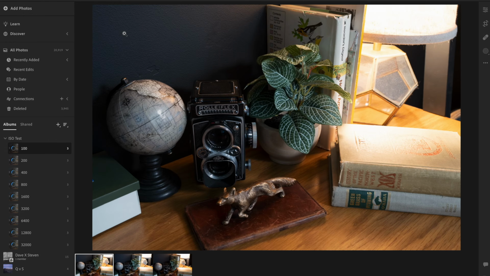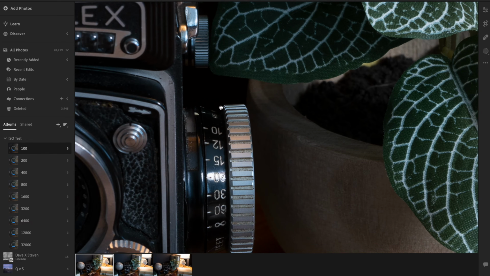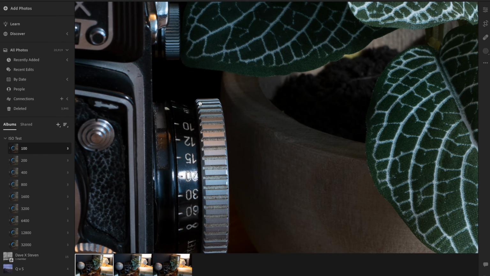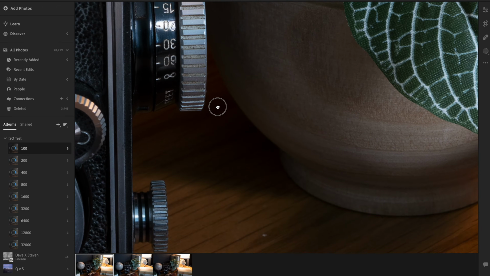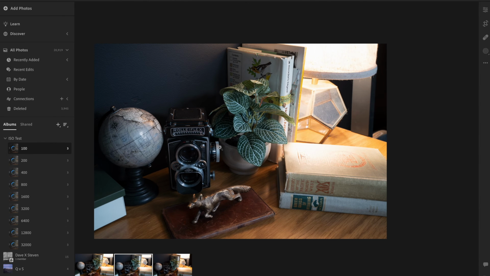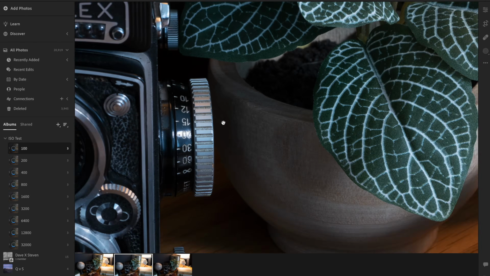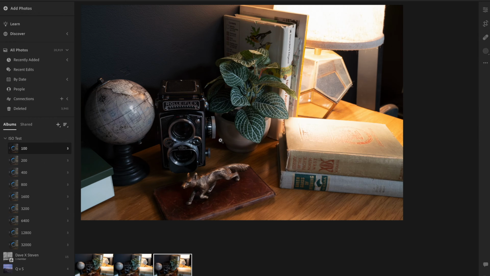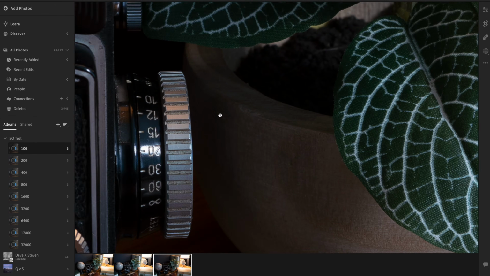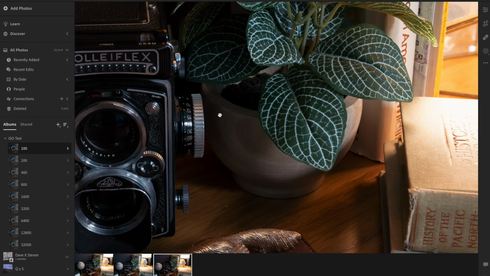So we're gonna establish a baseline here by looking at the ISO 100, which is the lowest native setting. Here is the A7R V, and I'm just gonna punch in right here because you get some shadow and you get some light, and you can see very well how sharp and clean this image is. On the A7R IV, I would say it's just as good as the A7R V. You see everything's nice, clean, and sharp. And then the A7R III, as I punch in here, everything looks identical, beautiful, clean, and sharp.